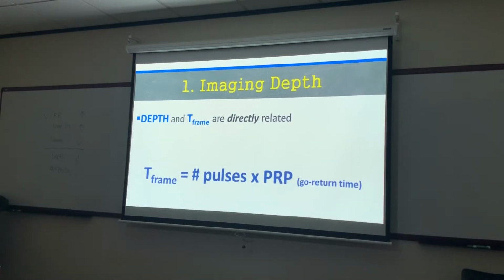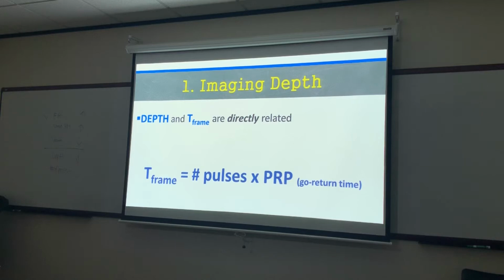So, depth and T frame are directly related. Depth and T frame are directly related, right? So I don't even care if you got to get on a test and you got to make this little thing right here. Remember I told you to do that with PRP, PRF, duty factor, and depth? Remember I told you to do that on the second and third test? Same thing. Every test. Know those relationships, guys. I don't care what number I throw out there. If I make it a math problem, that doesn't matter. It's all about you understanding.